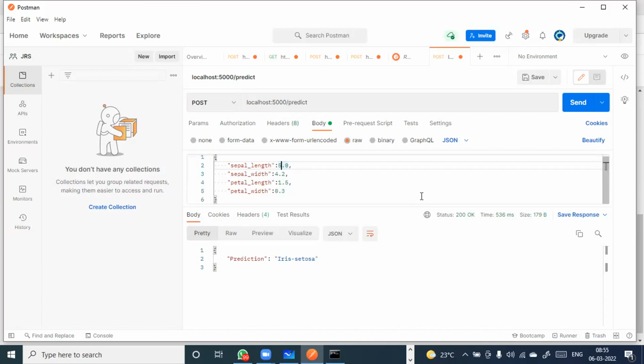Moreover, whenever we want to check whether my machine learning model is working properly or not, convert your model to an API, then use Postman as a service, pass the data as a JSON object, give the values like this, and click on send. So this data would be sent to the backend. The backend will make some prediction and give you the response to the post request. Then the output will be shown here on the screen. This is how it is.